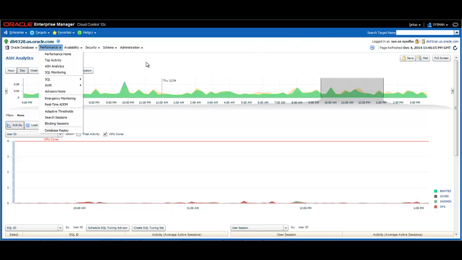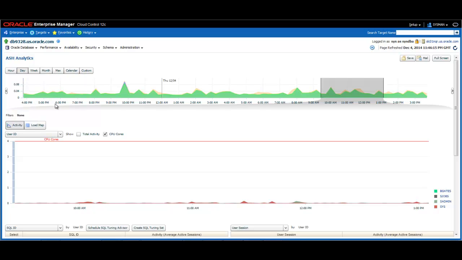Before we continue on with our use case, I'd like to take a moment to review the layout of this particular page. The page is divided into three regions. The top region is the time period for analysis. So administrators can set the time period selection to hours or days or weeks or even months or even on a custom basis.